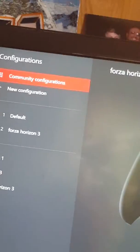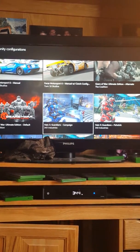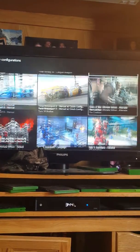I'm not sure what community configurations are. But you can literally customize it to however you want. All community configurations is this: you've got Halo 5, Rocket League, Gears of War, Sunset Overdrive, Warframe, and just typical stuff. But it's whatever. It doesn't really matter. It's really not that much to it.